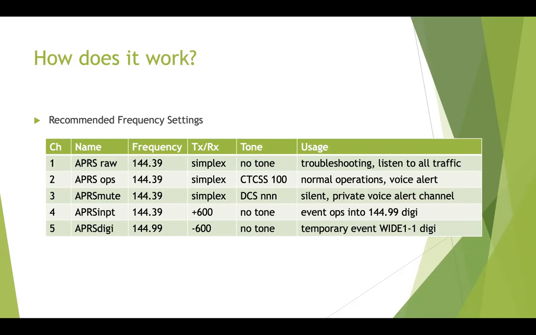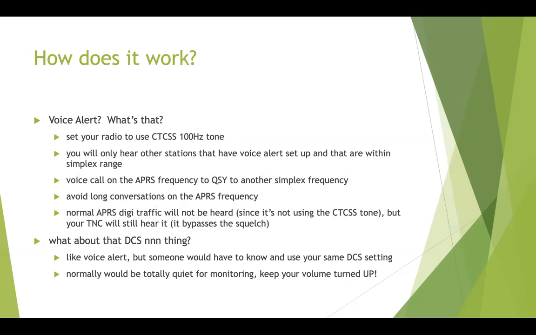Okay, so I'm going to go ahead and move on here. Voice alert, you heard me say voice alert several times now. What does that mean? The idea is you set your radio to the CTCSS 100 hertz, and then you'll only hear other stations that also have voice alert set up and are within simplex range.